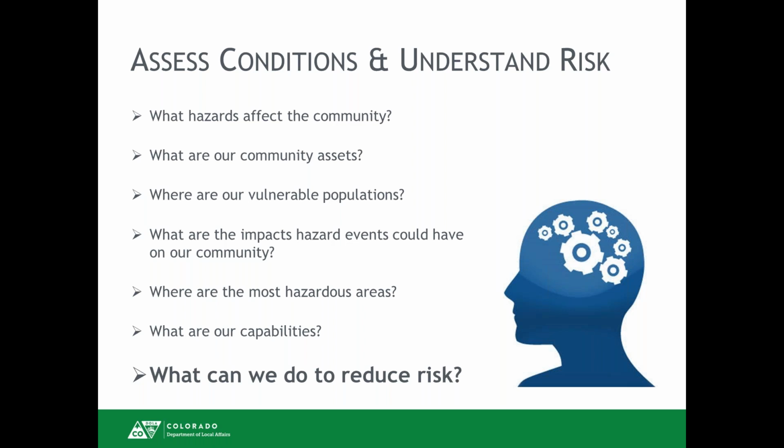What are the key hazards that are facing the community and the community assets, but also the vulnerable populations that are at stake, and really that range of impacts that can take place with any type of natural hazard event, and designating where those hazardous areas are and our ability to cope and the capabilities that we have to respond to those hazards. Really a great place to start with understanding your risk and vulnerability is with your local hazard mitigation plan, as well as your hazard identification and risk assessment.